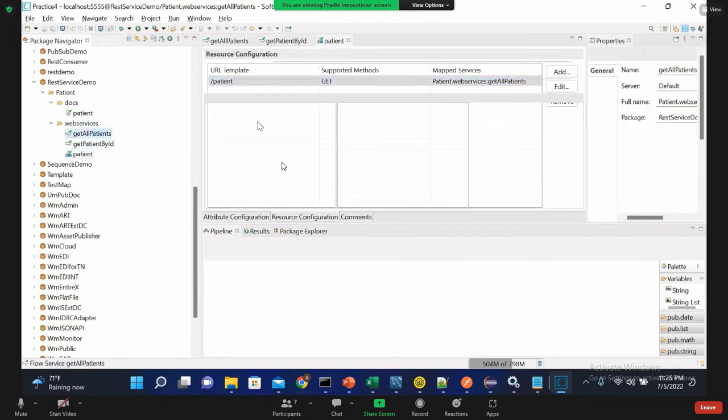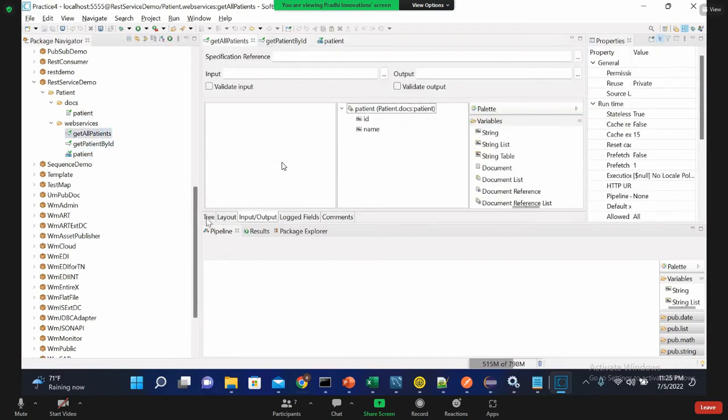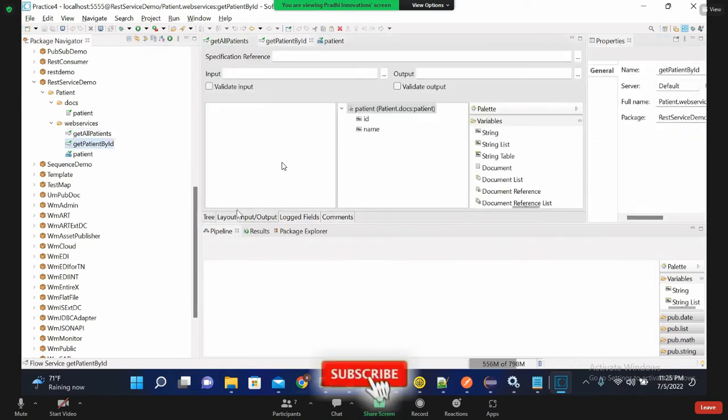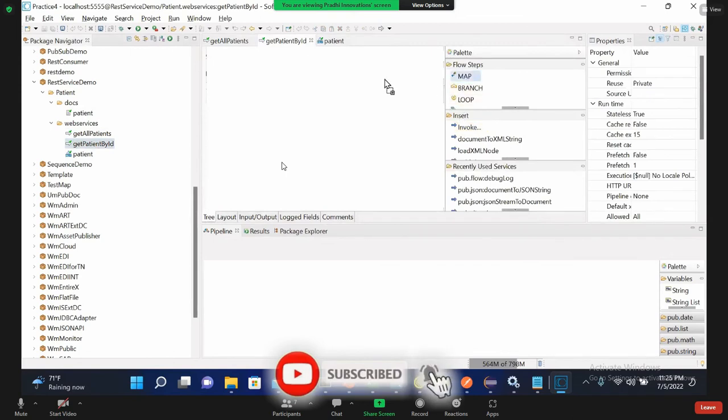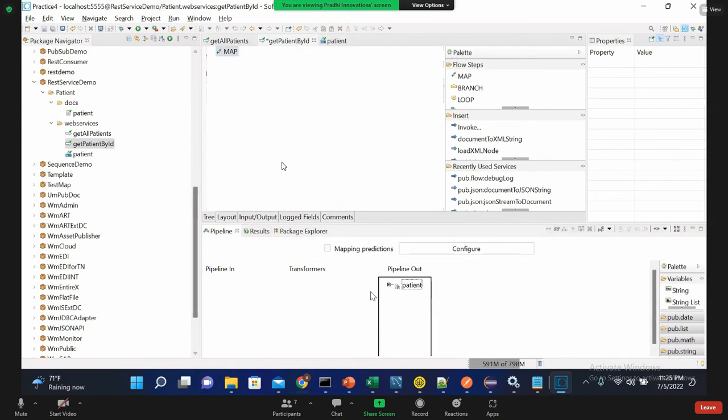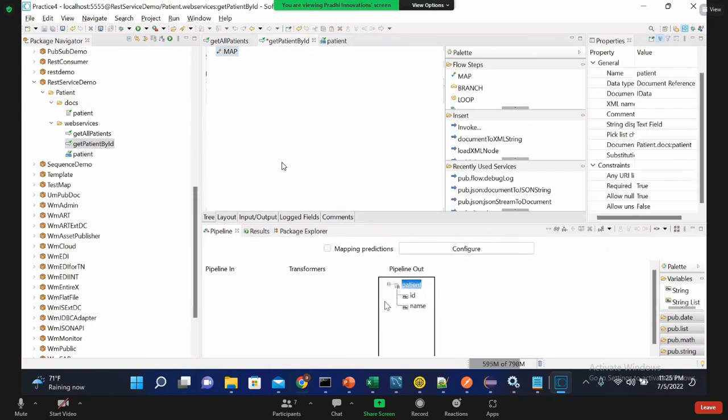So my patients is done. All my patients, I can go here, map. I did this one. Now get patients. Here also I will go here. I'm just using mapper now; I will replace the mapper with the adapter services. But now get patient by ID, right? So here I need to add one, two.